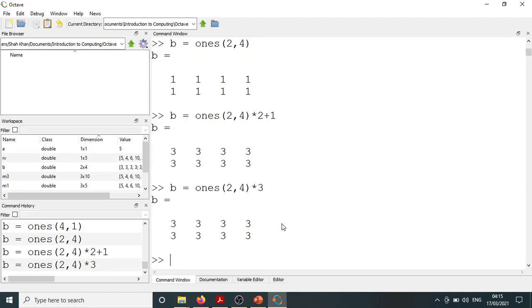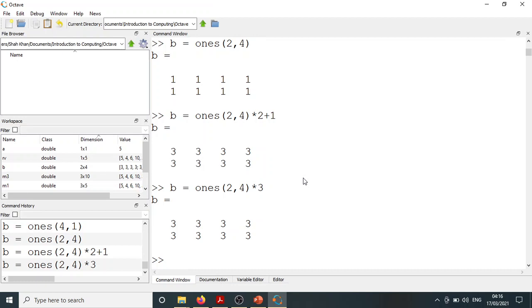So the built-in Octave function ones allows you to create a vector with all ones. You might need such vectors in some specific cases. At times in programming, you need to have some data available to you. So you need functions that help you create vectors or matrices with dummy data. So this is one such function.